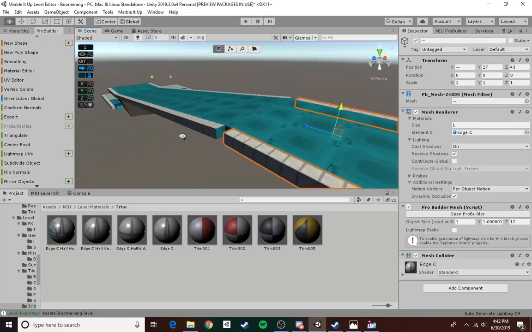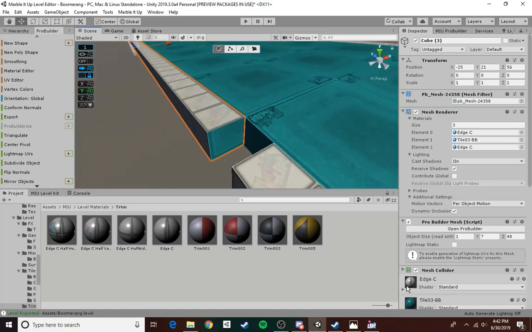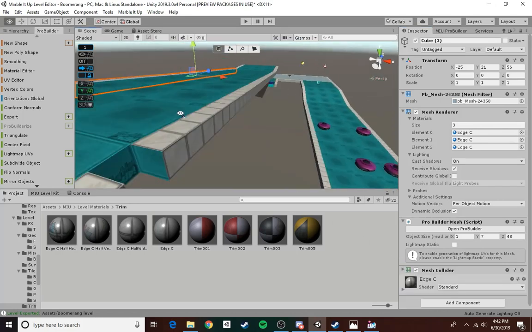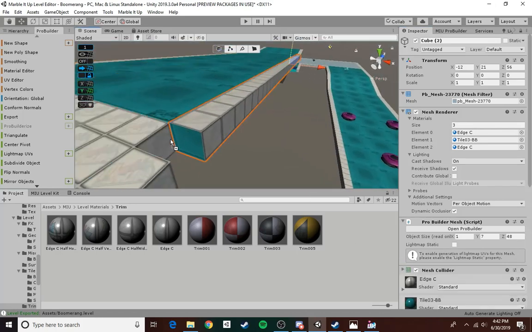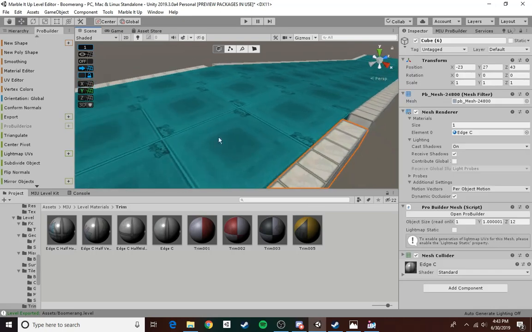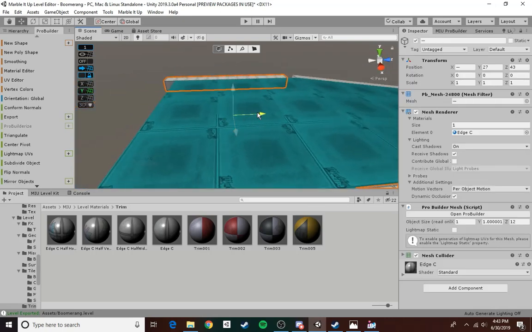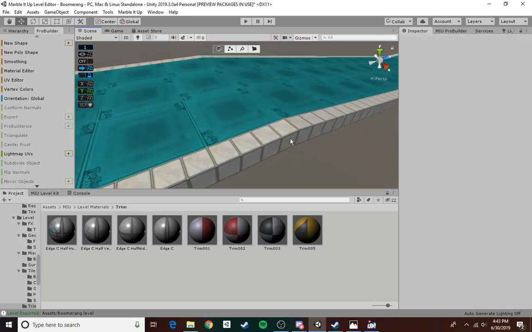Oh, and apparently there's this right here. Let's quick make this better. There we go. Not that we'll be able to see that face. You won't be able to see that face because you can see now we blocked it.